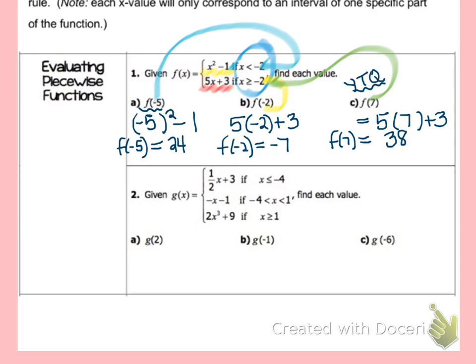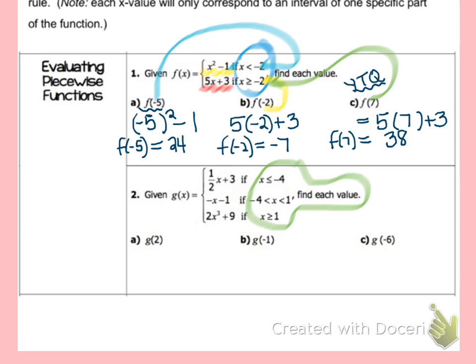So this next piecewise function is much more elaborate. It actually has 3 different pieces, and so of course it has 3 different intervals, and each of the parts is a little bit different. This first piece of the function is a linear function, 1/2 x plus 3, and that's the way the function behaves for input values that are less than or equal to -4.